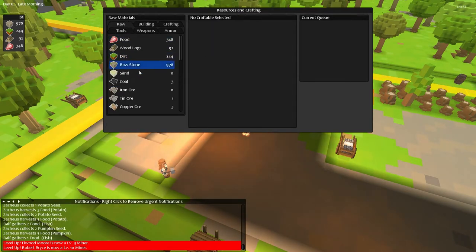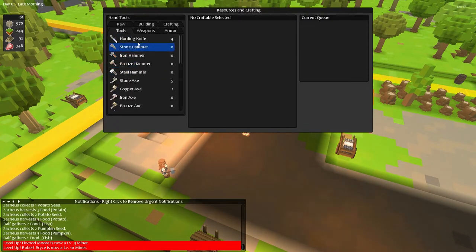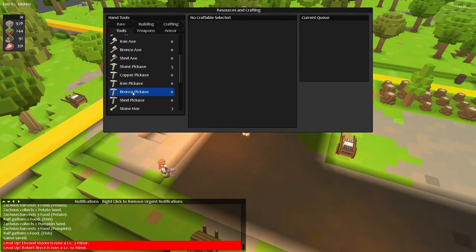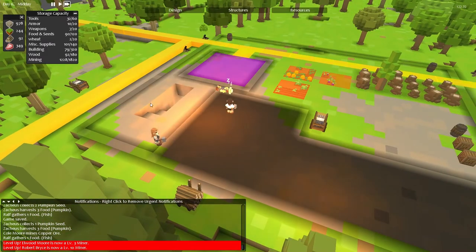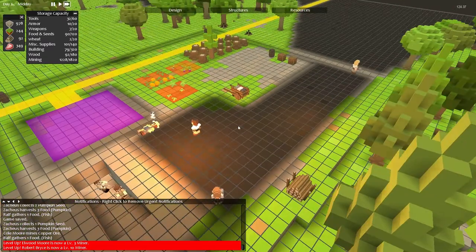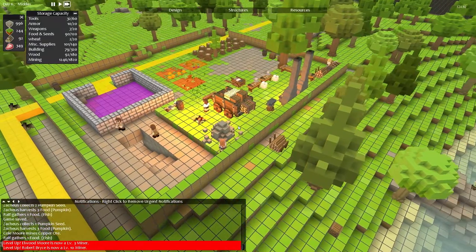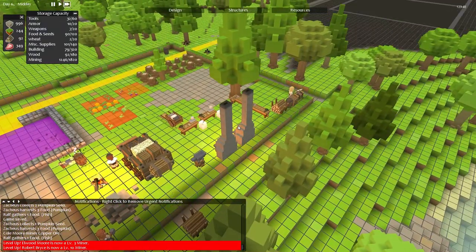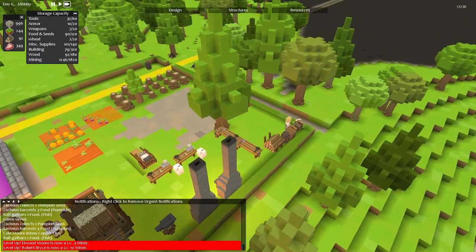So I think what we'll do is let's craft up some iron pickaxes. Iron pickaxe. And I don't really want to use all six of these. Let's just use three of those. Oh, hello. That's interesting. I pressed E because I'm used to using Minecraft and putting my inventory away, and it's given me a grid. That's actually really cool. We'll go without the grid for now though.